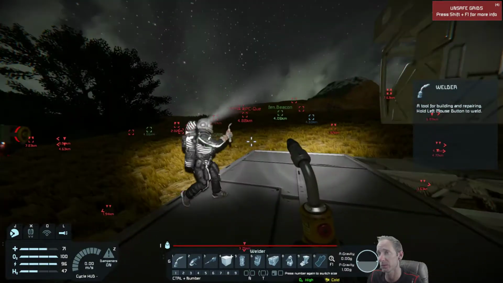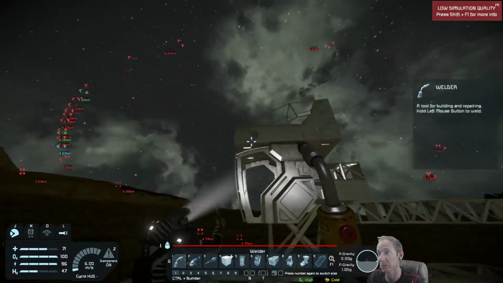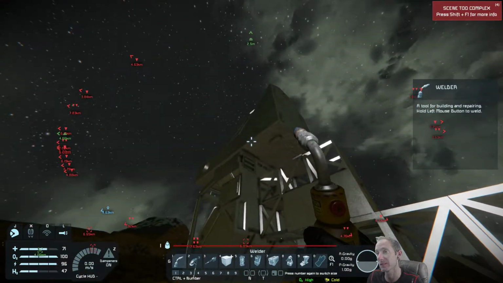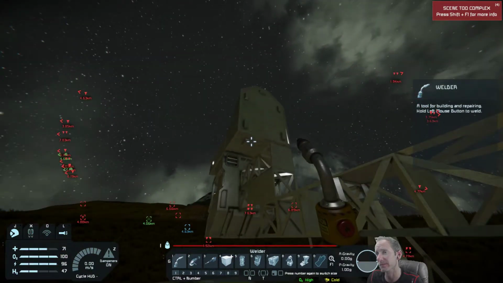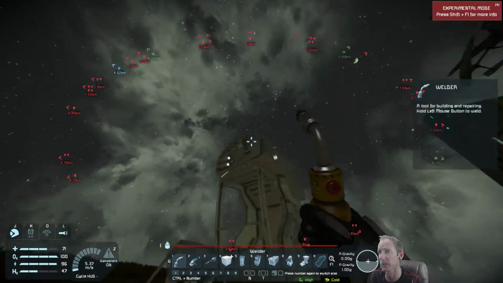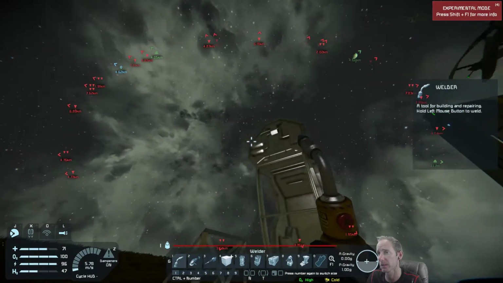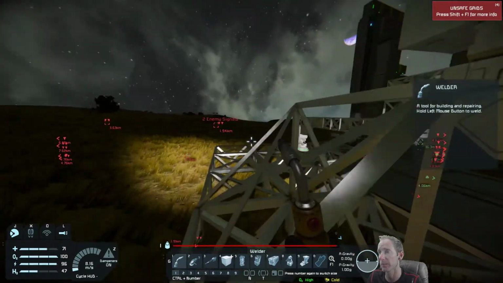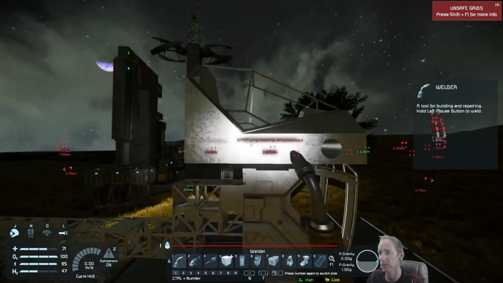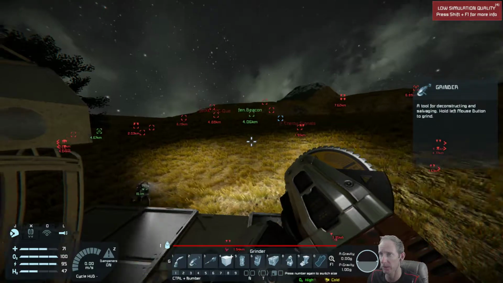So where's the top one connected to the bottom one? Are the two holes lined up? Don't know. I just placed it. I don't see any holes on that one. We can remove it and check where the holes are. I built a building scaffold over here.